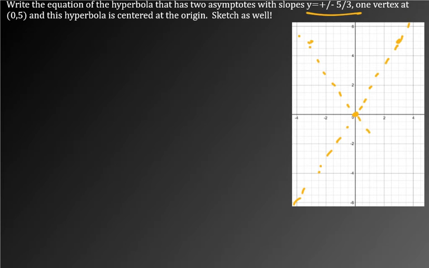And then we get that line. And we were told that one vertex is at (0, 5), and so that's right there. So we know that this distance right here is 5, and we have to go 5 units the other direction as well. This is a very symmetric graph. So our other vertex is right there.